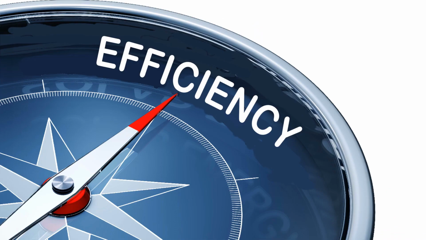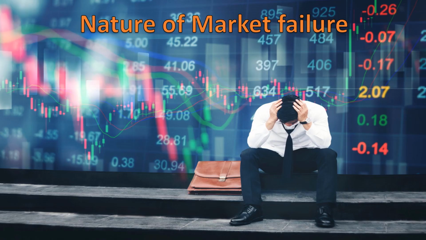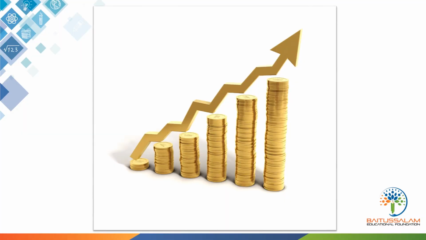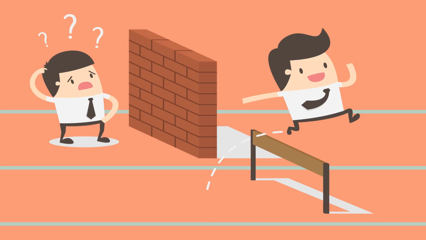In practice, however, there are a number of reasons why markets may fail to be efficient. Market failure occurs when market forces fail to produce the products consumers demand, in the right quantities and at the lowest possible cost. In other words, market failure arises when markets are inefficient. There are a number of indicators of market failure including shortages, surpluses, high prices, poor quality, and lack of innovation.